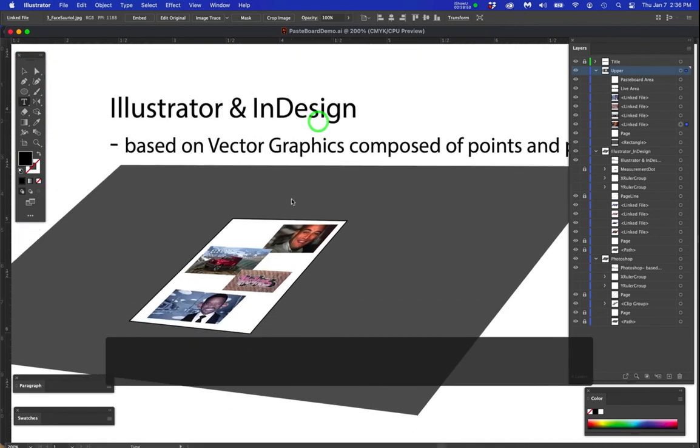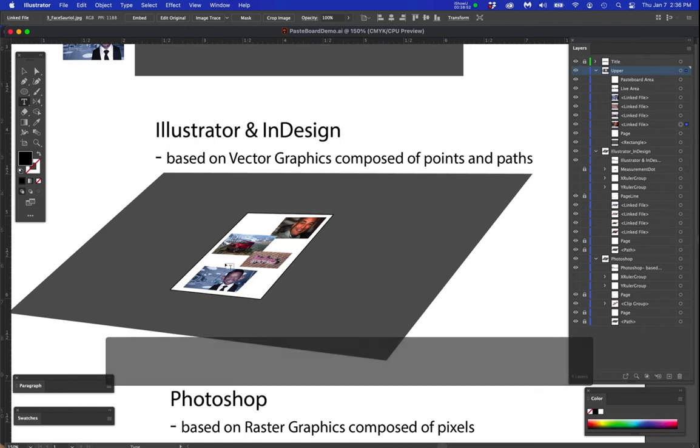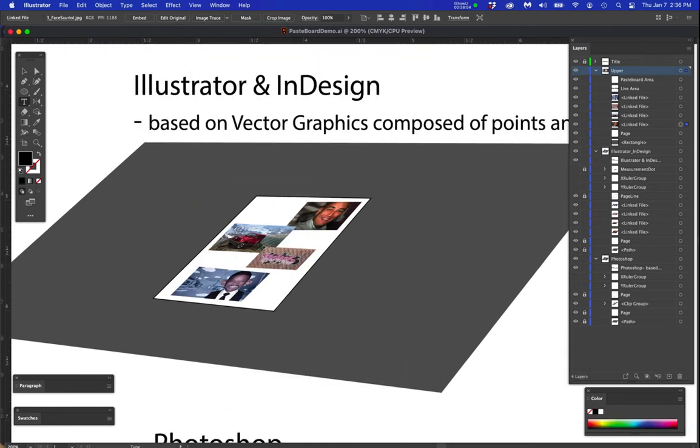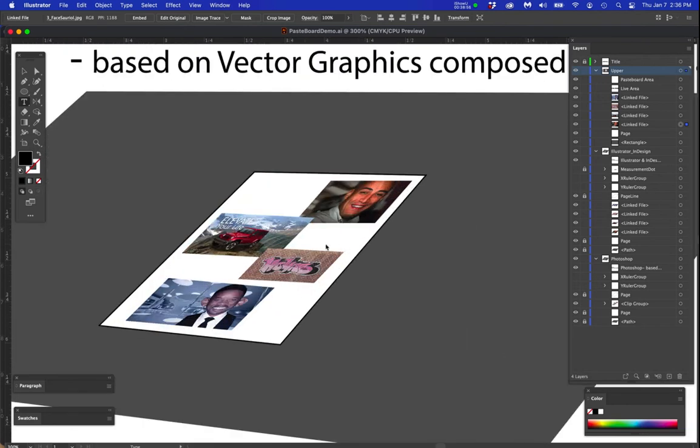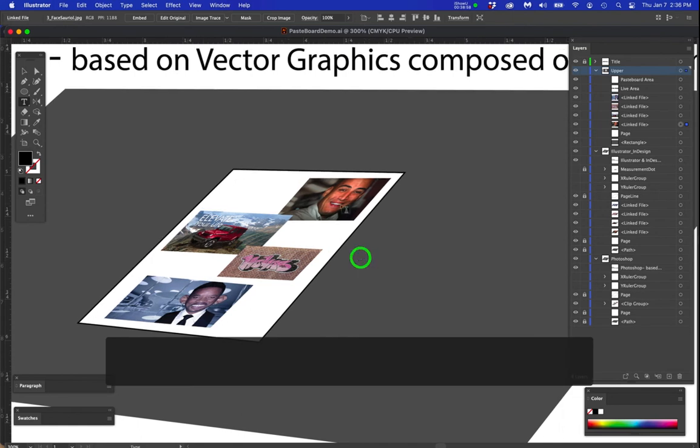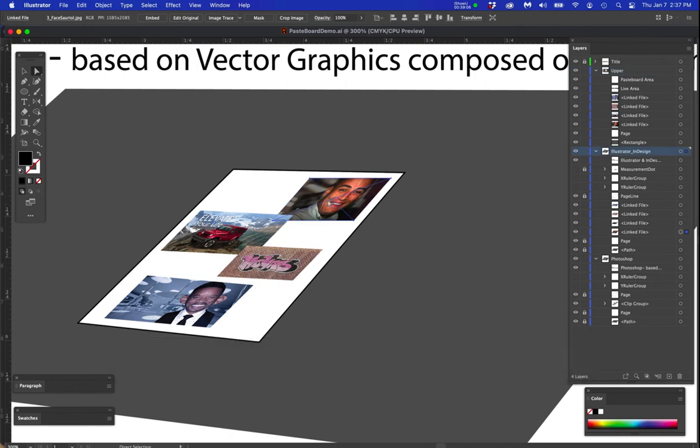So I turned the screen as if you're looking at it from, I tilted it back. Okay, so I'm going to zoom into here. And I want to click on this one picture. So I'm going to hit a certain key that's going to let me go in and click on that one picture. Now, in Illustrator or InDesign, look at how you can put stuff out here.